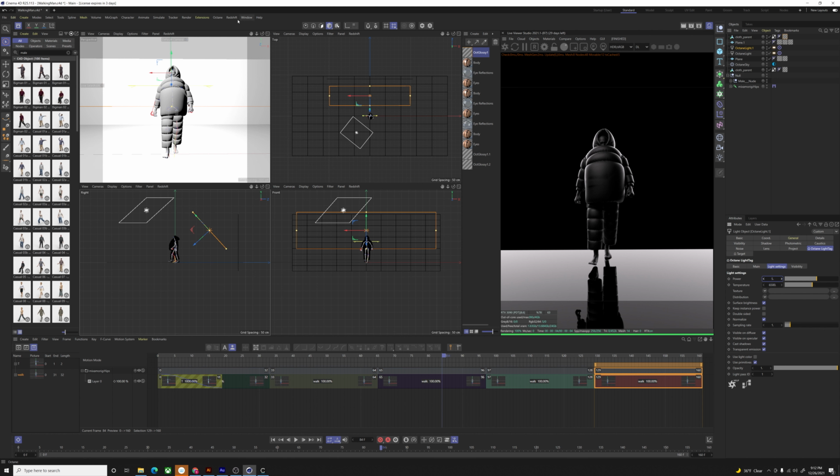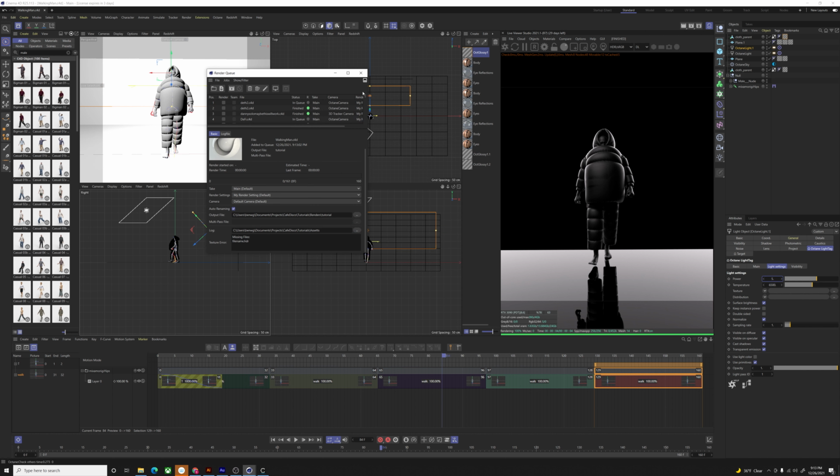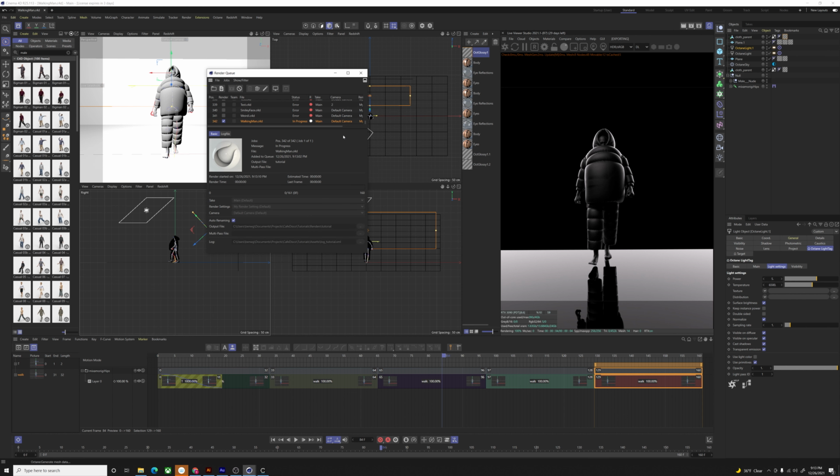Cool, so now all you need to do is just add it to the render queue, save the changes, and go for it. Looks like I haven't really finished a lot of my renders today, so bingo, bango, bongo. There you have it. I'll probably redo this with a simpler Clo3d setup, but yeah.